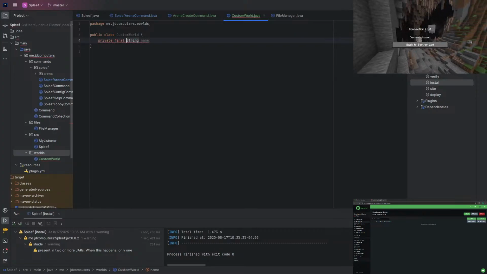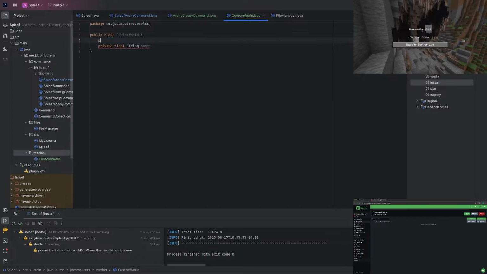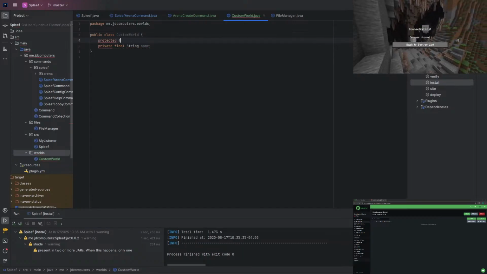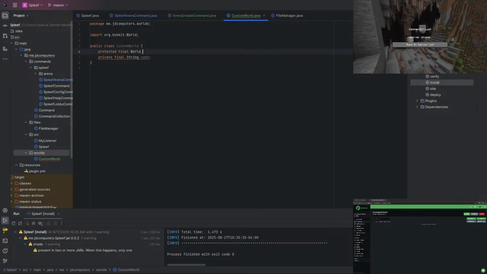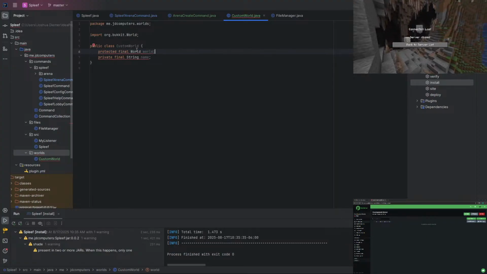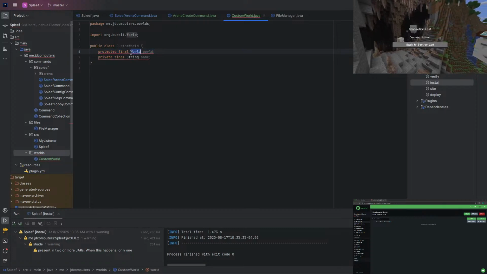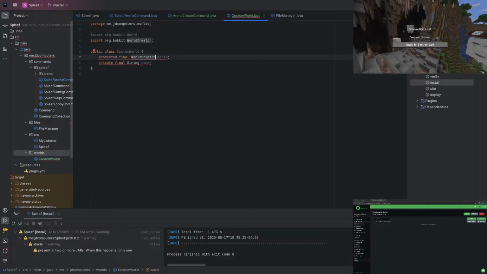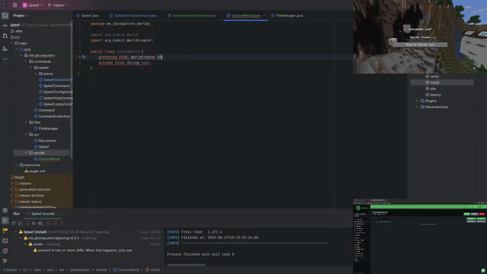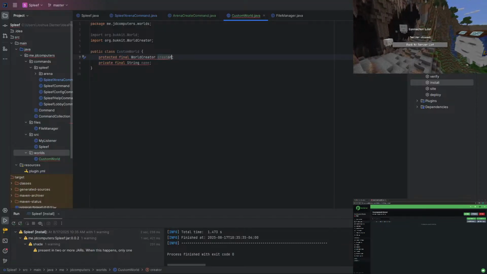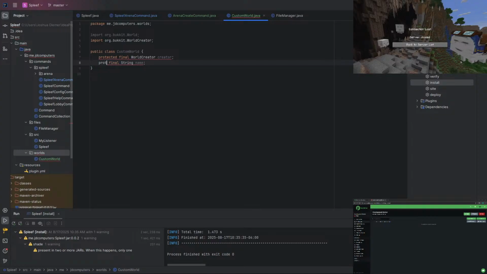It's going to be a final name. And it's going to also make these protected. It's going to have a world, I believe it's a world creator. So I'm going to call this creator. This is going to be protected as well.